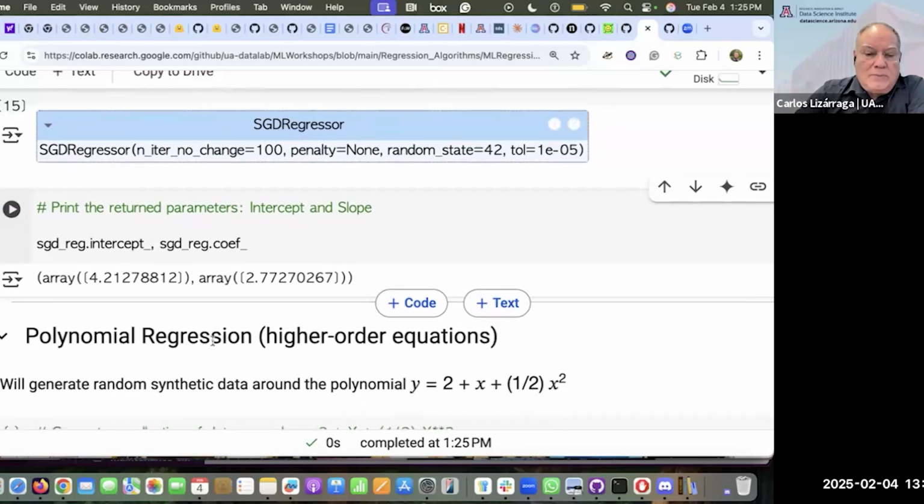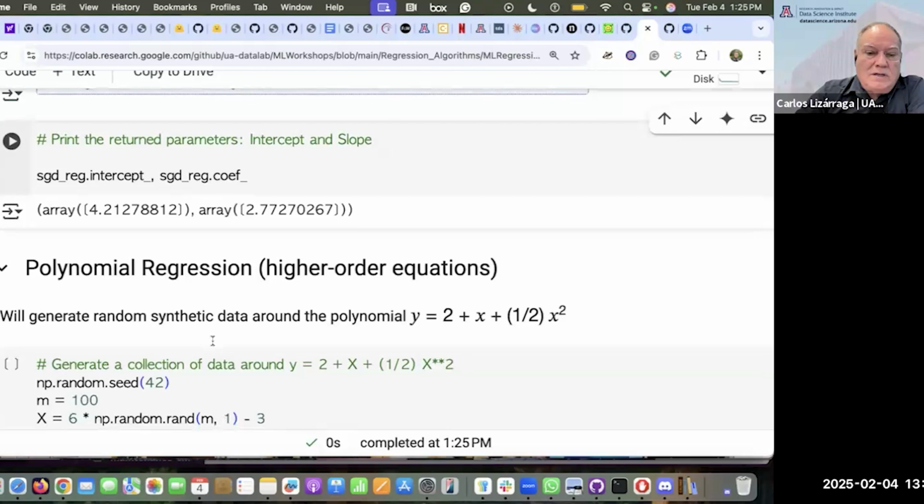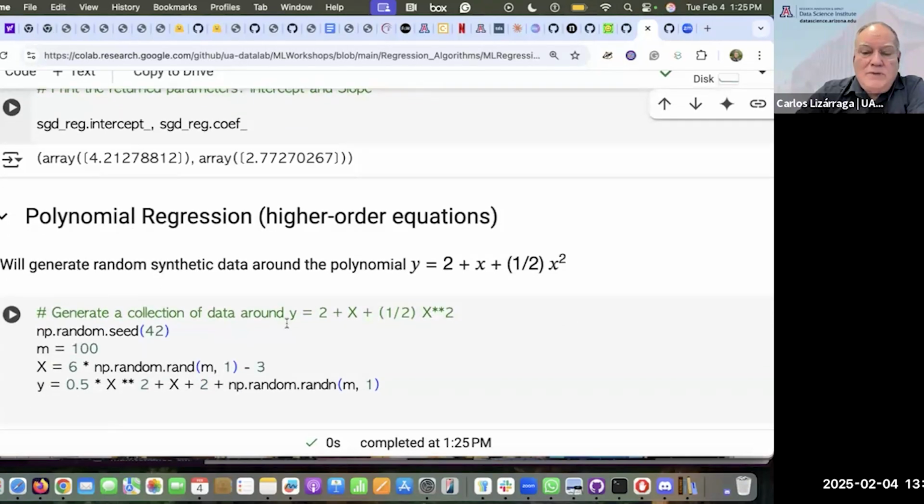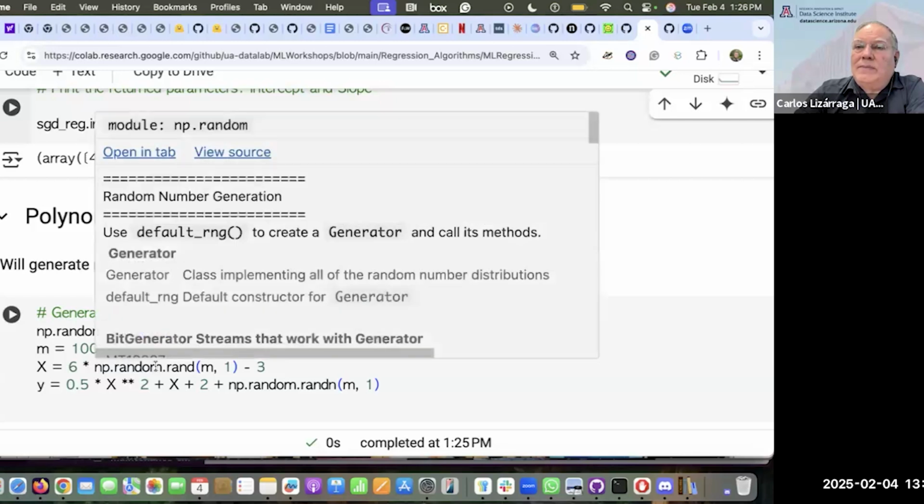Now I'm going to pass to a higher order equation. So now we have the polynomial y equals 2 plus x plus 1/2 of x squared. So this is a quadratic equation. When x equals 0, y equals 2. So the intercept point is 2, the coefficient of x is 1, and the coefficient of x squared is 1/2. But I'm going to generate synthetic data around that equation using a random number.